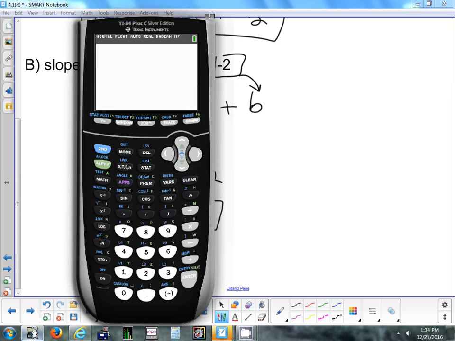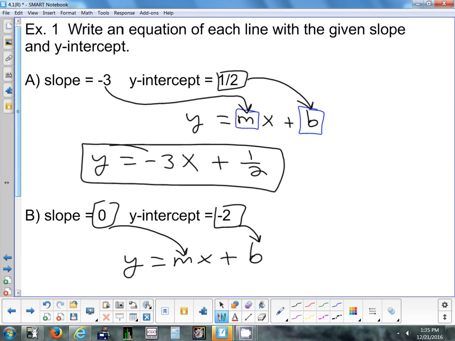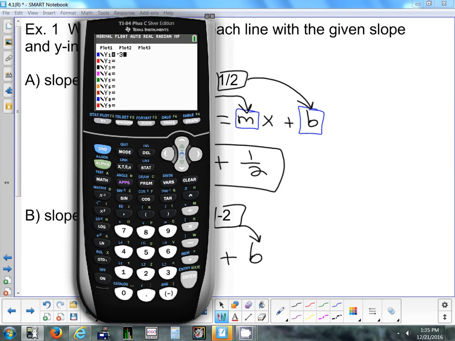Okay? In fact, if you want to see, I'll show you exactly what it looks like. It's a horizontal line drawn at -2. Everybody see that? It's kind of small, but you can kind of see it. All right? How about this one? Would this be a horizontal line? No. The slope of this one isn't 0. If I were to draw that one, -3x plus 1/2. There's a picture of what that one looks like. Right? Slanted, which direction? What kind of slope is that? Negative. That's a negative slope, right? Because it slants down and it crosses the y-axis just above the origin. Okay?